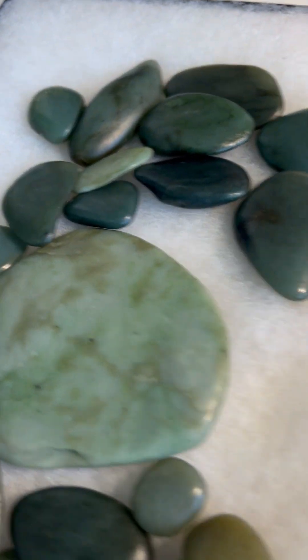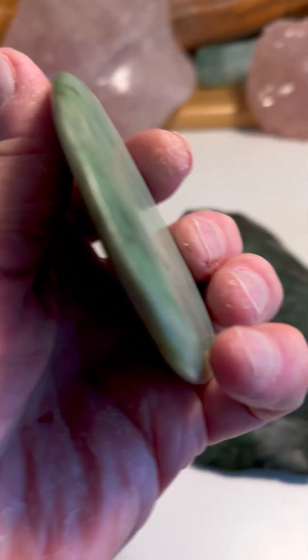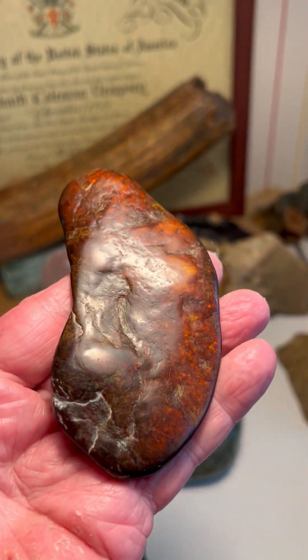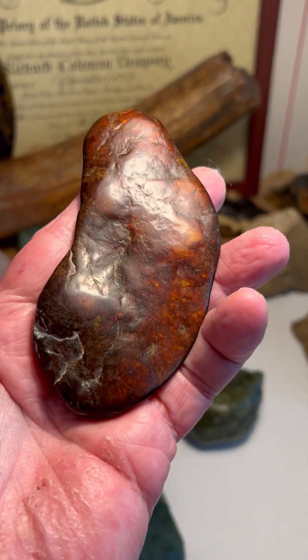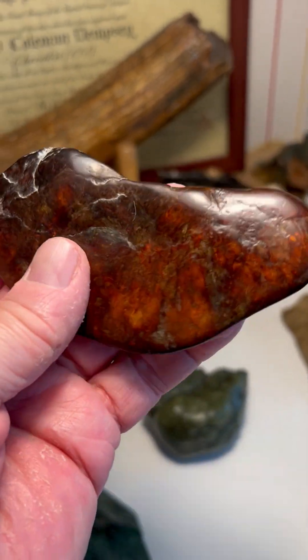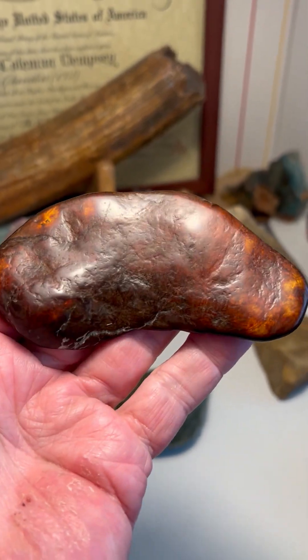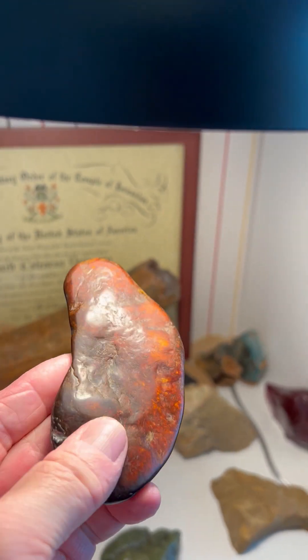There are a lot of blue lenses here as well. This is a big lens here — not as translucent as you might think, but it's a beautiful color. Natural ocean tumbled lenses. Just to share a little bit of my jade collection, here's a Vulcan piece I got from Kenny Camillo. If you want to buy jade or sell jade, Kenny Camillo at Big Sur Jade Company is your man. He's a very honest person and was largely responsible for putting Big Sur Jade on the map. This is one of Kenny's pieces I bought from him some years ago — a beautiful Vulcan piece of jade. What a beautiful Vulcan lens.